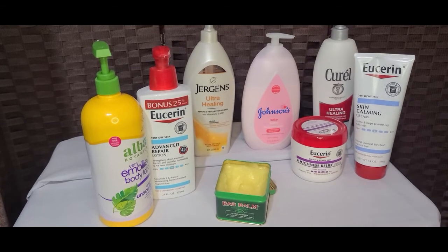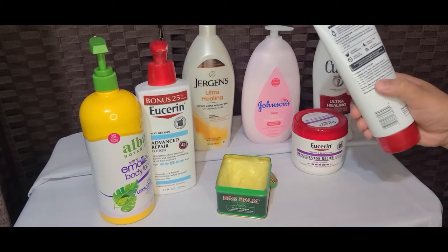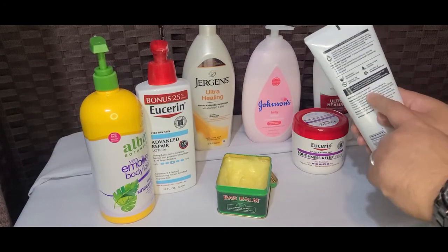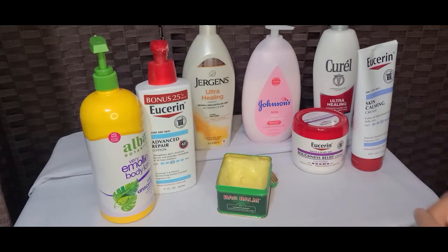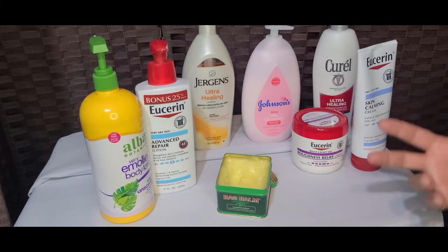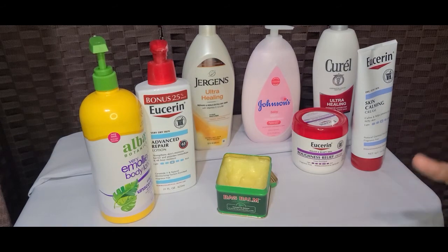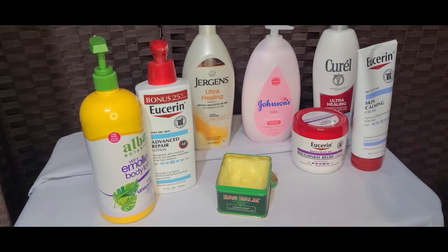But again, some of you that really study all this stuff, maybe you know the ingredients. You're like, yeah, that's bad for you, that's bad for you. What you should really do is just get some virgin coconut oil and stuff like that. I've tried it and it smells bad. I mean, it really does. You feel nasty and it smells kind of bad. And even if you say, no, I love the smell, you are lying.